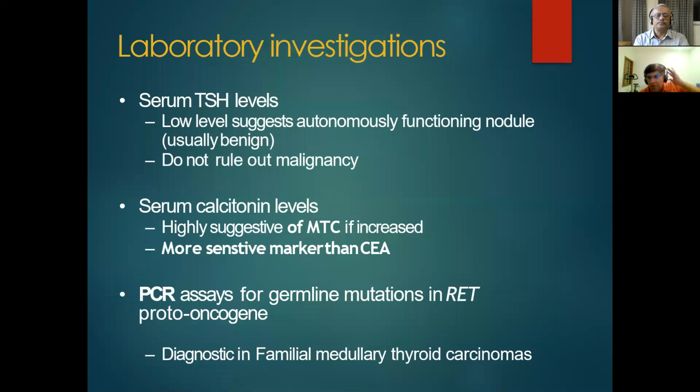Yes, sir. So laboratory investigations, we'll be going with serum TSH levels, and serum calcitonin levels if we suspect medullary thyroid carcinoma. Serum calcitonin will be increased and it is highly suggestive of MTC. It is a more sensitive marker than CEA. PCR assays can be done for germline mutations in the RET proto-oncogene.